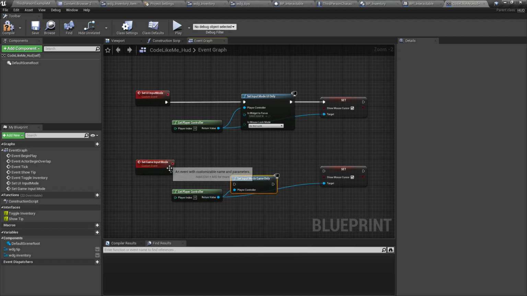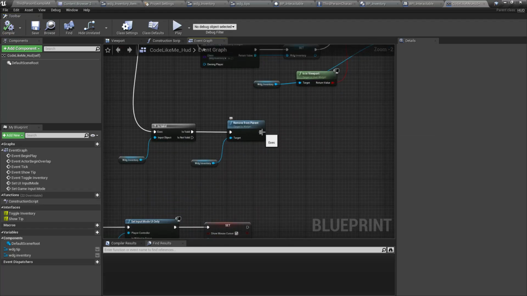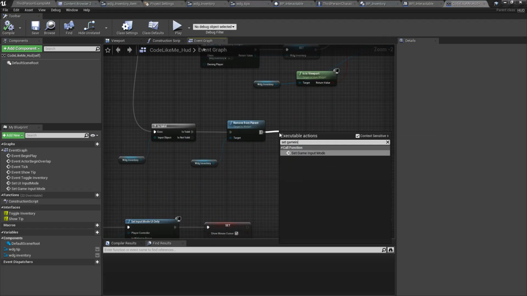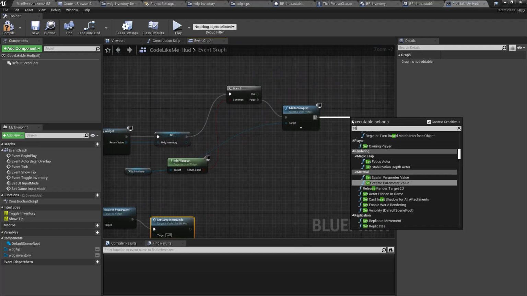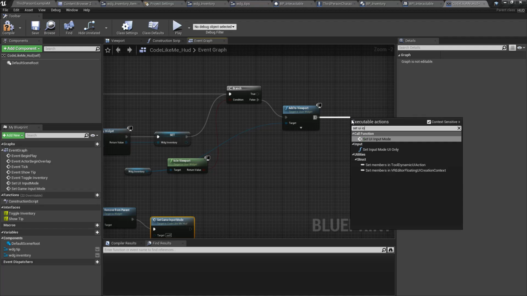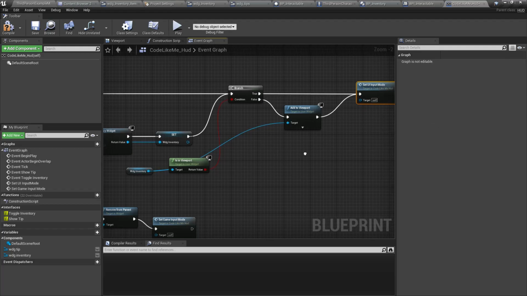Game only, and hide the cursor. Here set game input mode, and here set UI input mode. Right.